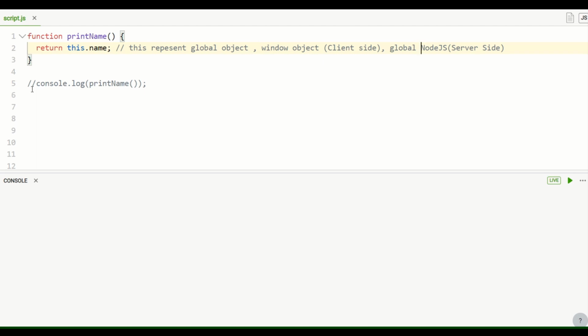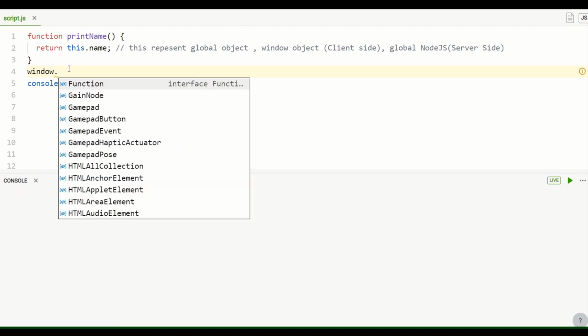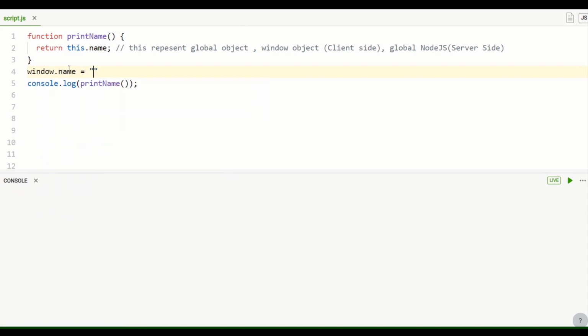Let's try to print this. If I'm trying to print this, it returns nothing, but let's put window.name equal to Google. As we can see here, the print name is printing the name variable defined on the window object.